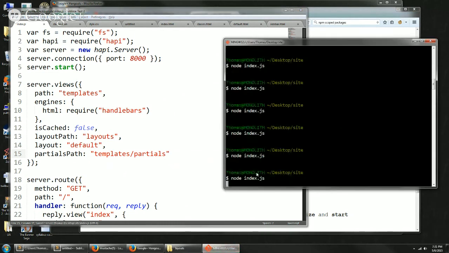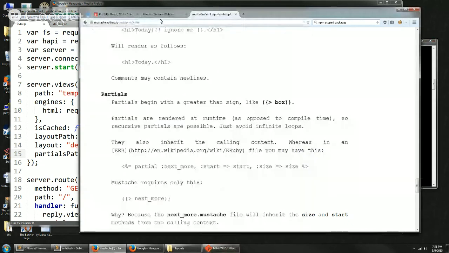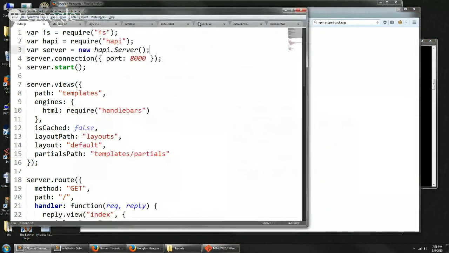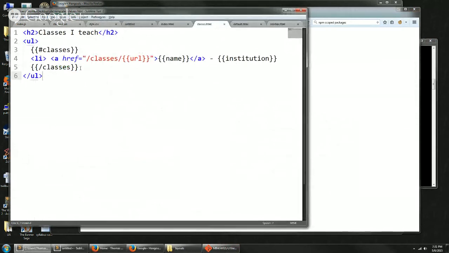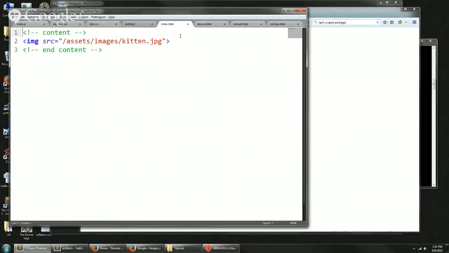Now we haven't used it yet, so far it's not here. And maybe on classes we don't have the sidebar, but on the index we do. So before we put our picture of our kitten, let's include this partial by using the right arrow to include. If you think about it, it's saying put that thing here, and then we need to tell it the name. The name of this is sidebar. We don't need to say partials/sidebar because we already told it the full directory path where our partials are loaded. Now we have our sidebar on a page.